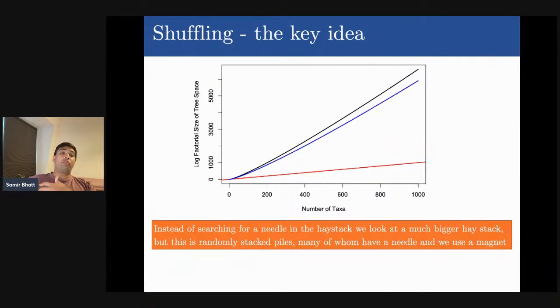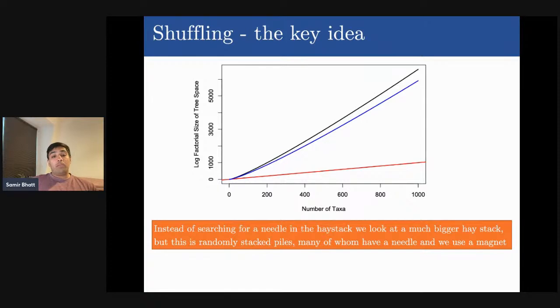Now, I've written out an analogy that might make sense to others. Finding the best tree in the black line is akin to finding a needle in a haystack. So what we do is we search through many, many big stacks of a factorial number of trees. We search through many of the blue lines. So in truth, it's a much bigger haystack.